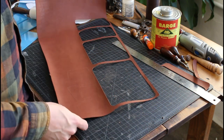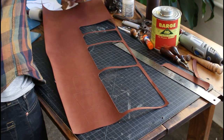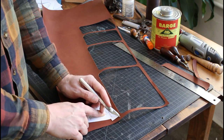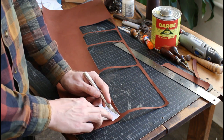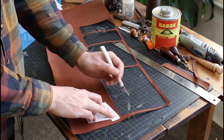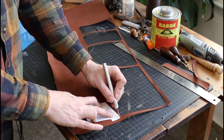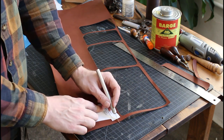All right, T-slots. So what I'm gonna do with the T-slot is, let me find the paper. So that's the borders that we know, we traced around it, so we have the borders. For the left and the right side, I'm just gonna leave a little bit of slack. So I'm not gonna cut right against the line of the template, the tracing. We'll use that for lining up. But I wanna make sure it fits on the panel really nicely and snug. So leave a little bit of margin, a little bit of slack on the left and the right side. It doesn't have to be perfectly straight. I'm gonna cut across the top, down, and then go out a little bit, and out a little bit, just on the left and the right sides, though.